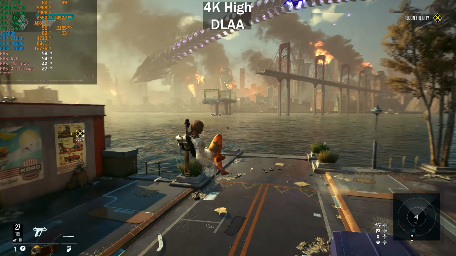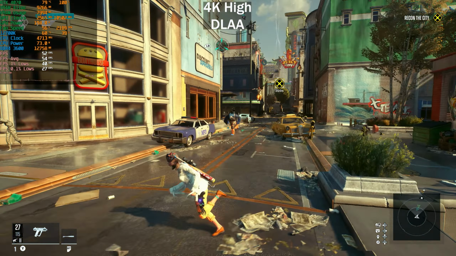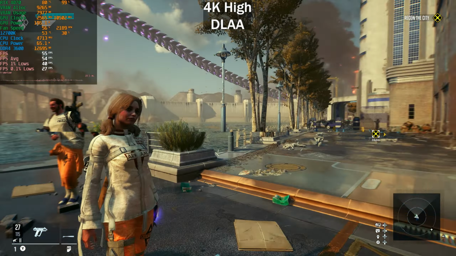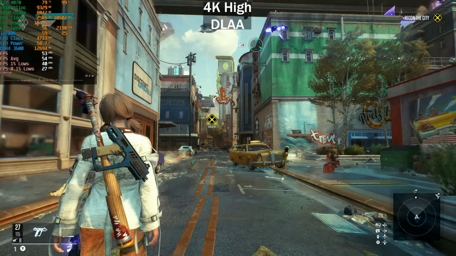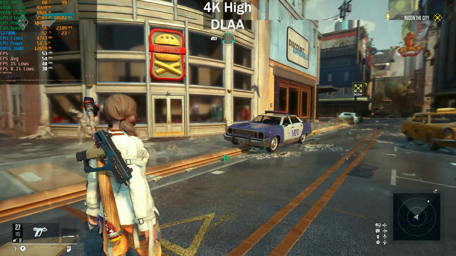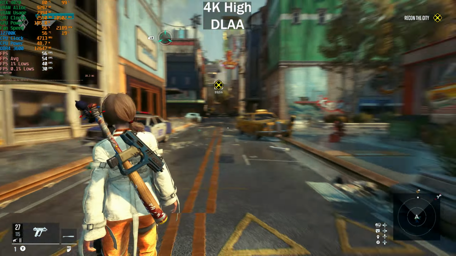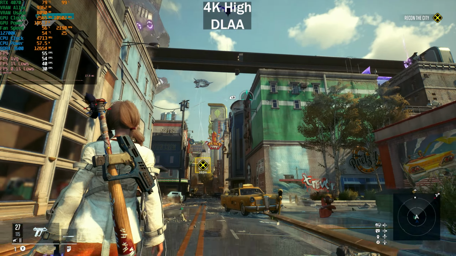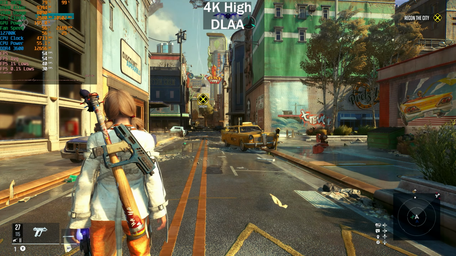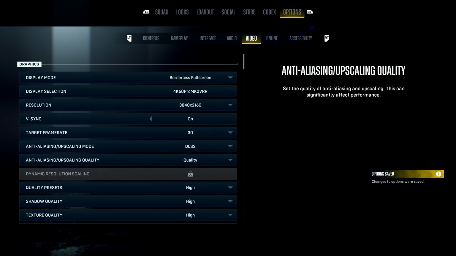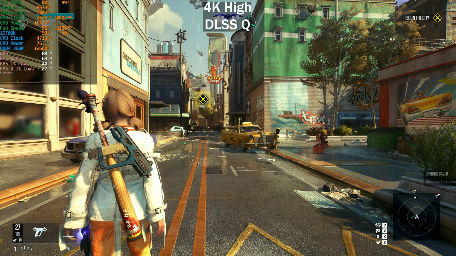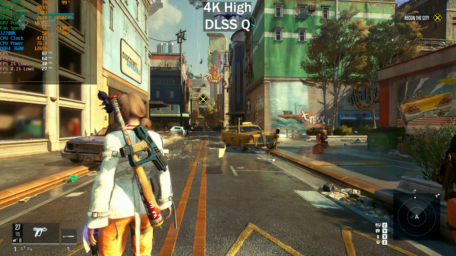So let's enable DLSS. I don't think quality will get us 100 frames per second here, maybe DLSS balanced, but the game does look absolutely great at 4K. It's not the most visually impressive game so far, from 2023, 2024. But at 4K, it looks pretty crisp, I must say. All right, let's see what DLSS can do for us. All right, so DLSS set to quality. Let's see. I was almost surprised to see another 100 frames per second there.